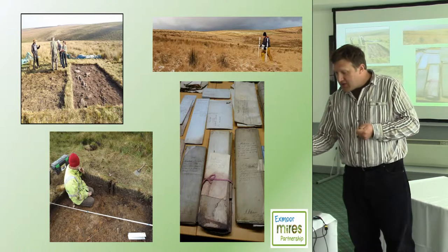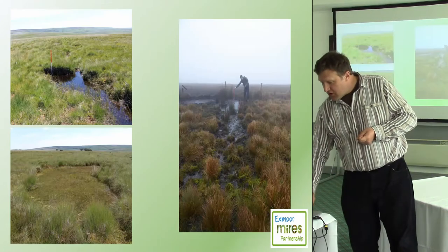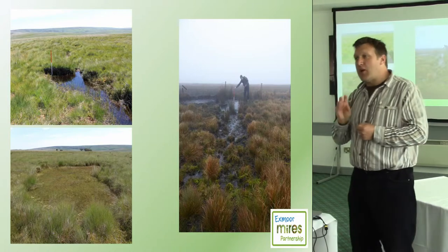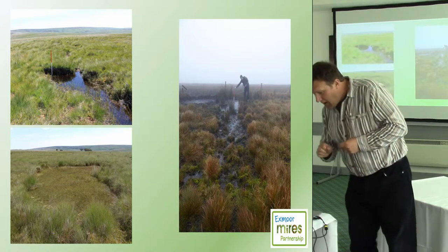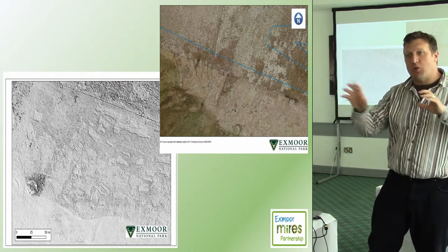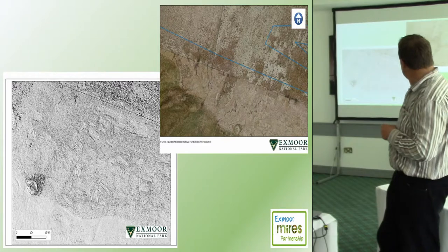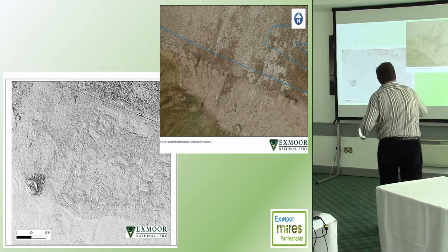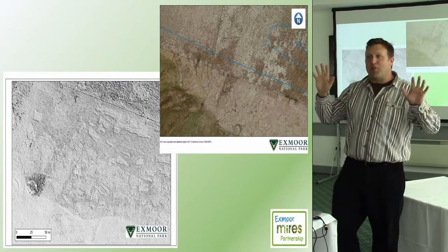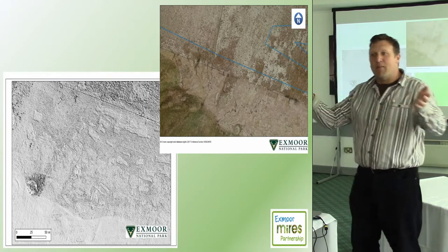It's not just about survey — there's been excavation, geophysics, and documentary research too. But we sometimes come up with conflicts: peat cuttings are historical features in their own right, but colleagues would like to block them. How do you survey tens of hectares of these quite subtle, irregular features? One approach we've been trying is photogrammetry — flying drones over it to get detailed 3D models. Part of the issue is that the very features we're looking at are eroding: these dark patches are disappearing, so we have to decide whether it's worth protecting something by leaving it alone only for it to disappear anyway.